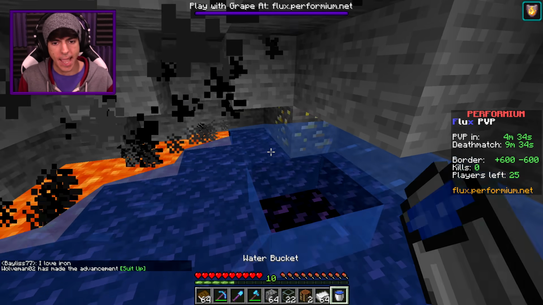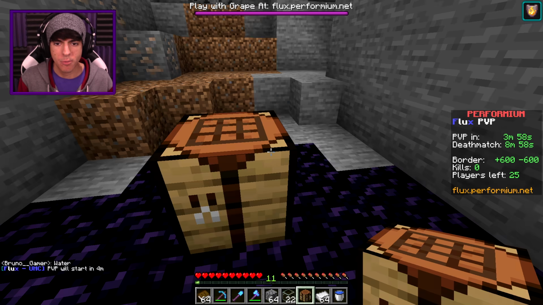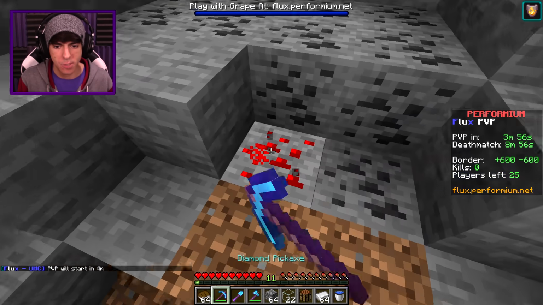A little gold, a little diamonds. Let's get these diamonds, and I think that should be enough to enchant, right? And I think what we need is a piece of redstone as well, which was right here.